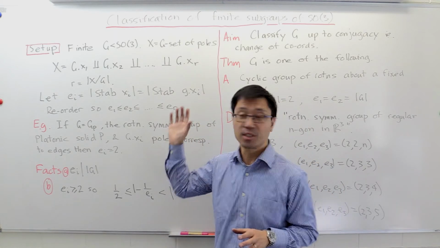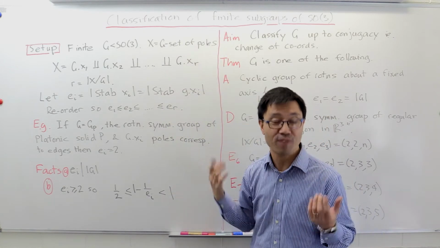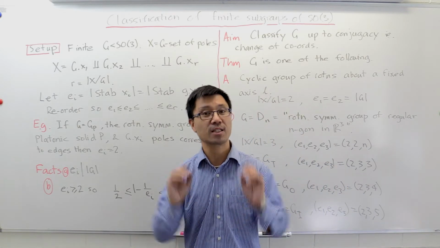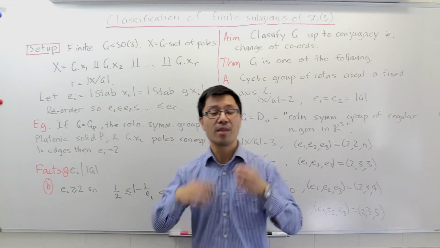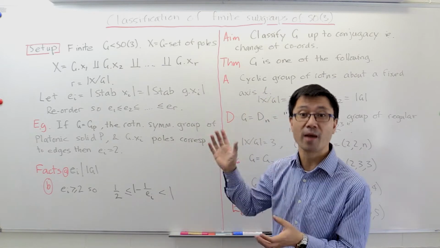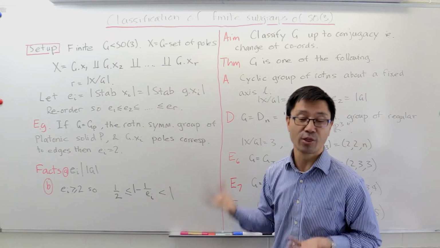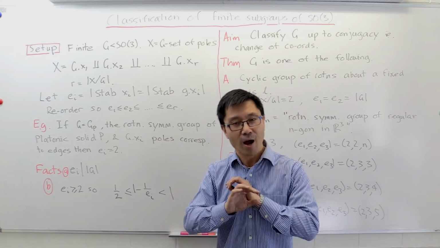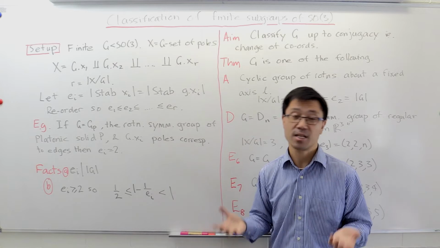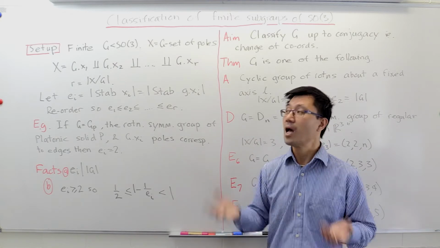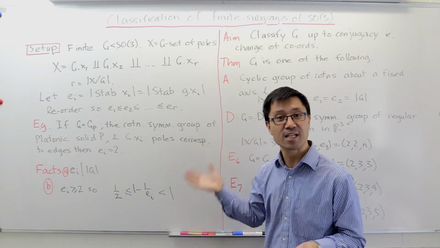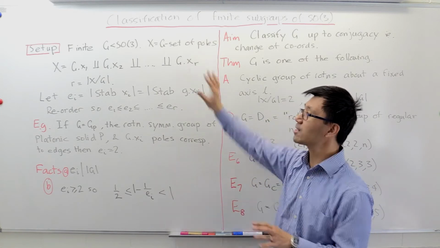In this video, I want to give a complete classification of all the finite subgroups of SO3. And in doing so, what we will also do is classify the Platonic solids. Now, this classification is extremely important in mathematics, not only because it tells us a lot about the rotational symmetry inside R3, but this classification rather amazingly appears all over mathematics, from the study of Kleinian singularities in algebraic geometry to Lie theory. And that's one of the reasons why it's important to have a look at this in as many settings as possible. Okay, so let's look at our setup.